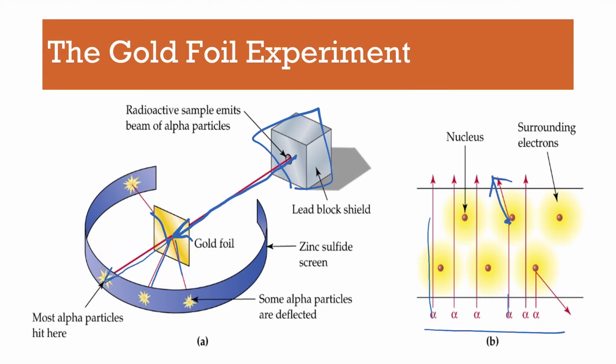Now the reason we know the nucleus is positive is because these alpha particles are positive and the nucleus is positive. So if you think about magnets, when two things that are the same come together, they repel each other. So the positive alpha particle and the positive nucleus, they come together and then they repel each other and bounce off. And that's how he knew the nucleus was positive. If the nucleus was negative, that would have meant the alpha particle would have gotten stuck to the nucleus. So again, gold foil experiment, atom is mostly empty space with a small, dense, positive center.